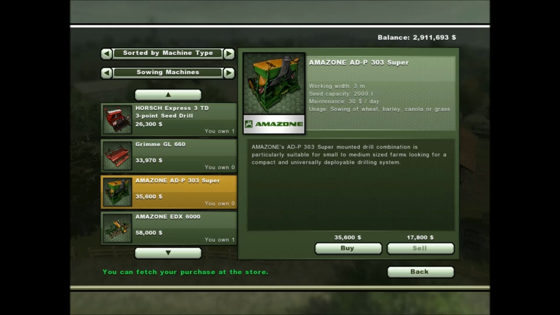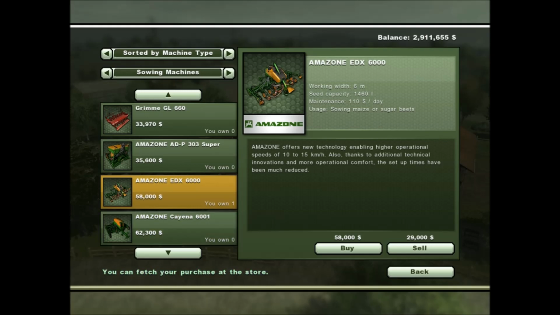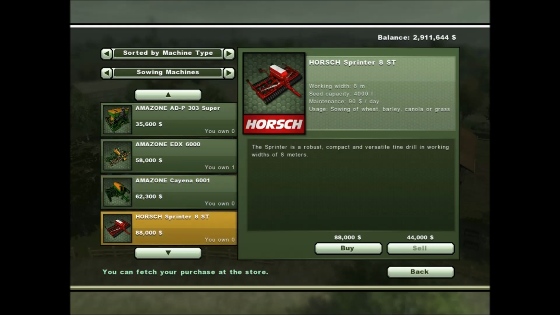That's for potatoes. Okay, this is 3 meters. So that's the same as this one in terms of size. Okay, that one's for corn and sugar beets. Okay, so this is 6 meters, and this is 8 meters. So we're going to buy this one here, I think.